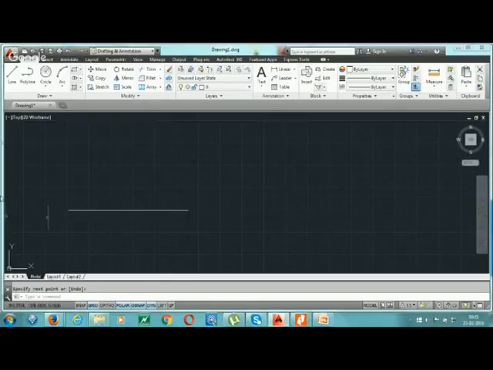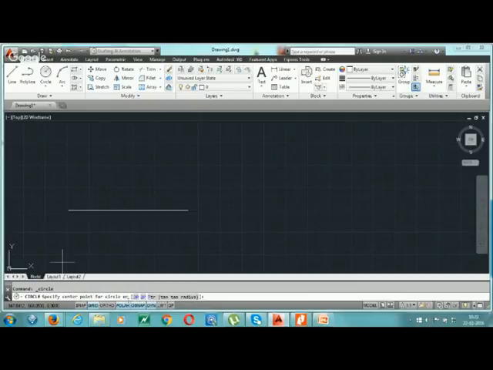If I want to draw a circle, simply click on this circle icon. You can see there are various means by which you can draw circles. One is 3 point, second is 2 point, third one is tangent, tangent and radius.